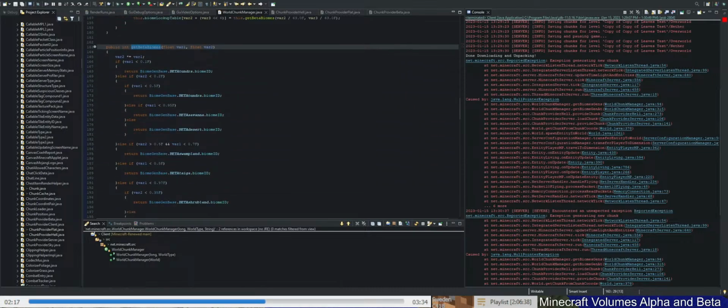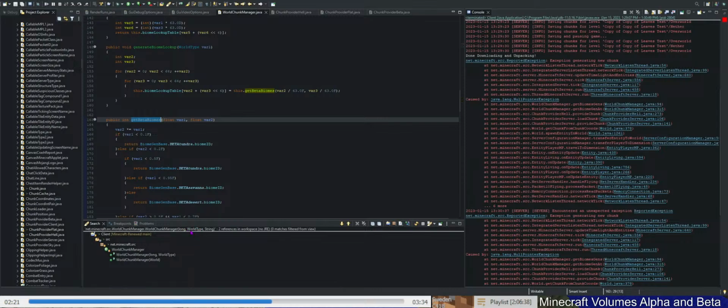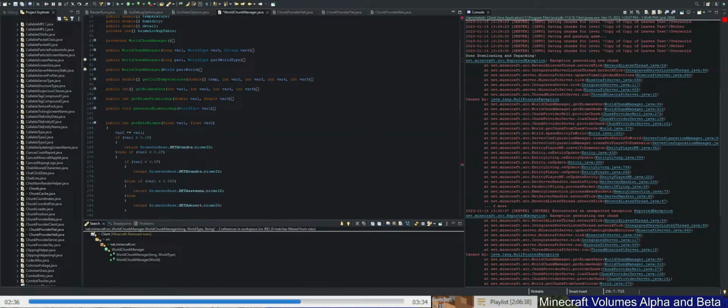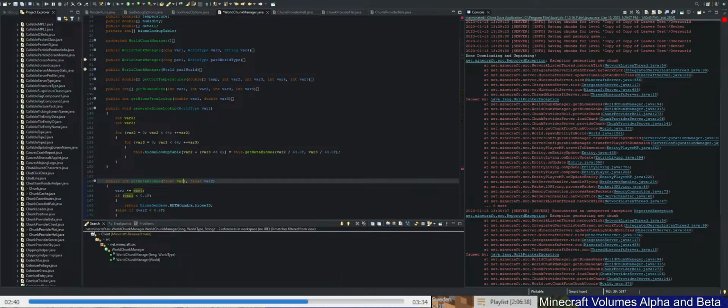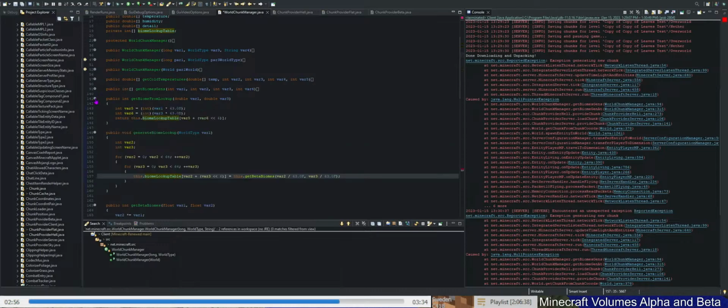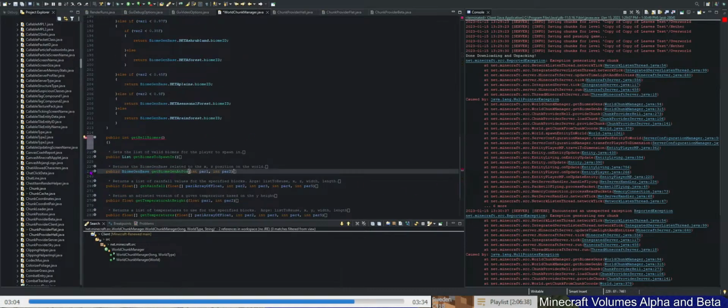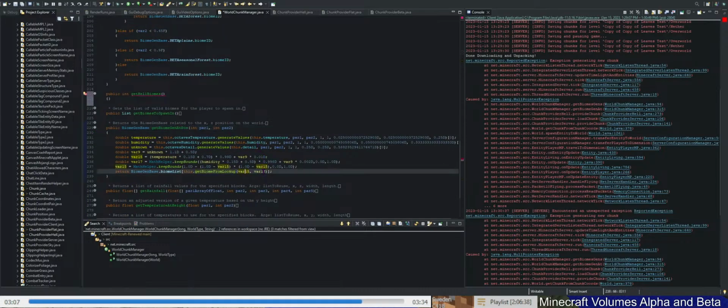Ah. Which one would it be? We'll figure out which one is which. Temperature, then humidity, okay.